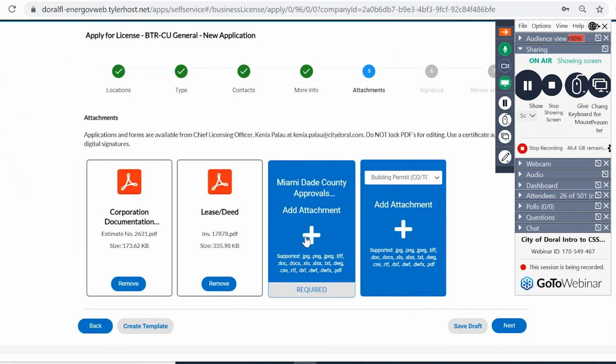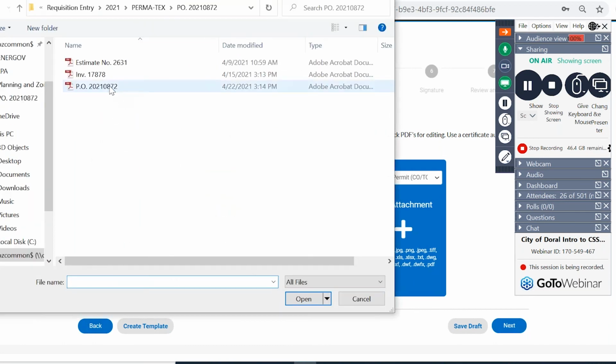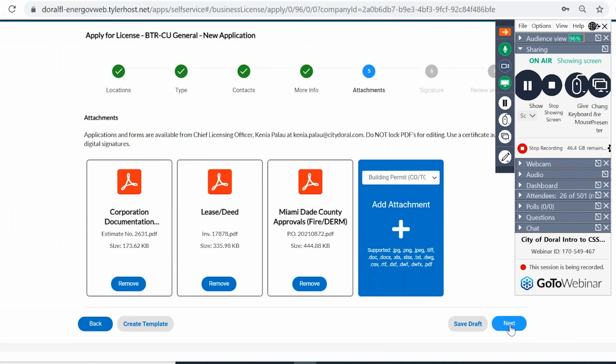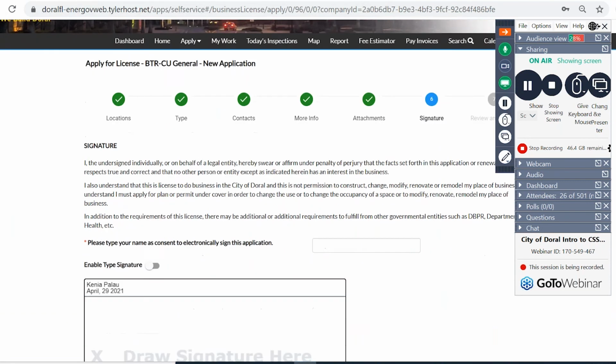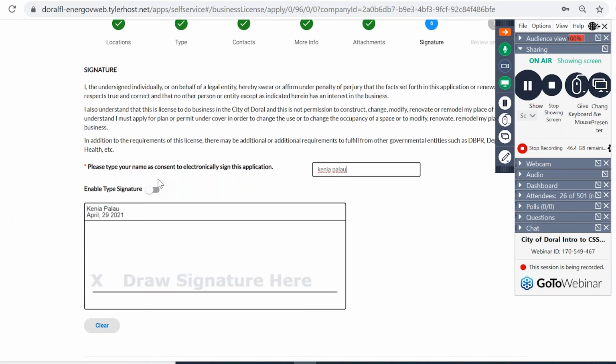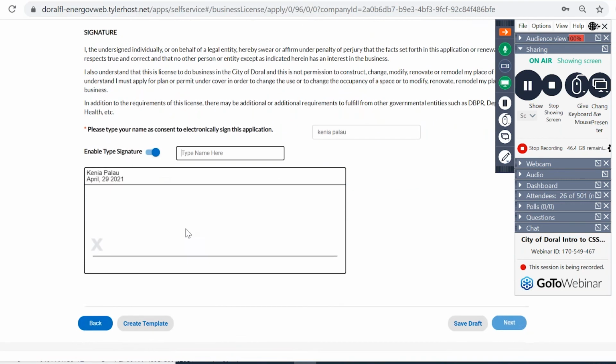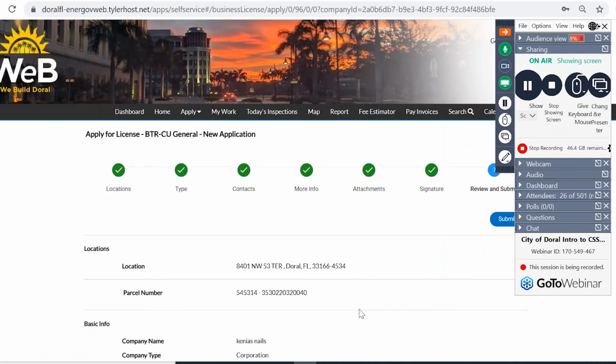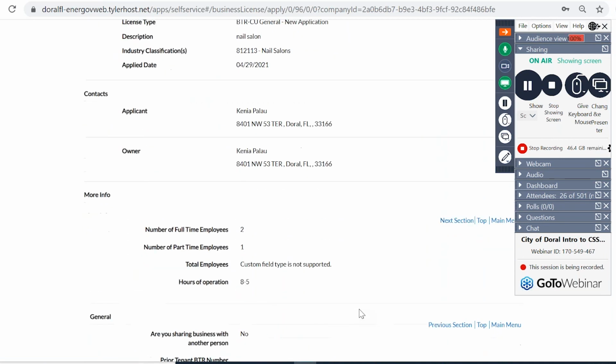You will not be able to proceed without attaching these attachments, so please make sure that you do so. From here, you'll sign off. And at this point, you are ready to submit.